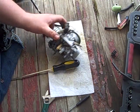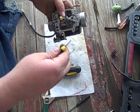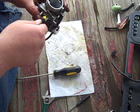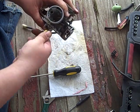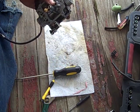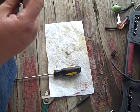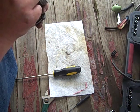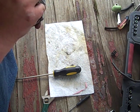Removing that. I have returned. Got a tiny flathead here, slotted. This looks like it's going to put up some kind of fight. I'm not going to fight with it. I'm just going to end up stripping it, so I'm not going to fool with it. Buggered it up a little bit, so I've just decided not to take it out.